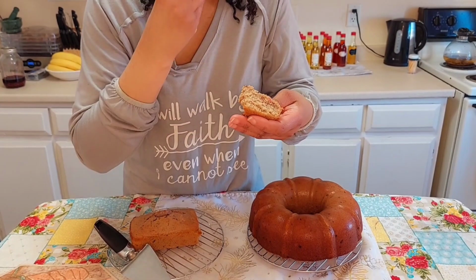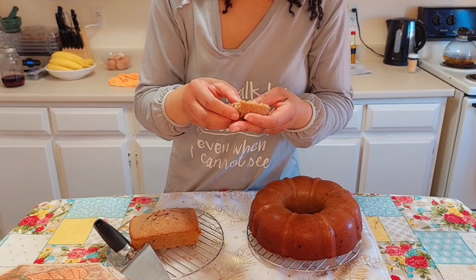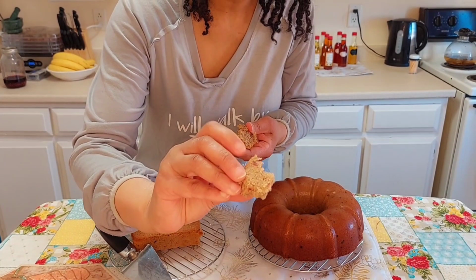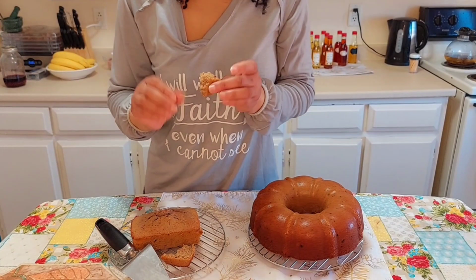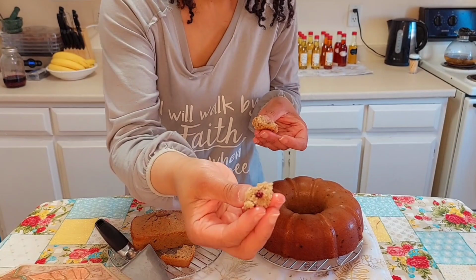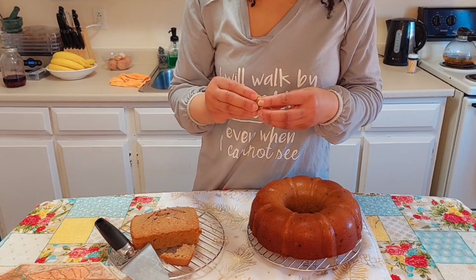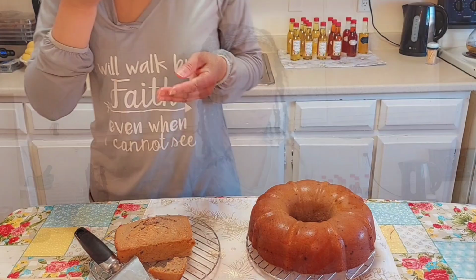And it tastes good too. So it just needs some red food coloring, although you can see the pieces of hibiscus in there. I just didn't want to put too much in it because I didn't want it to be too tasty, and it is awesome. This is the little small one. It was good, very good.